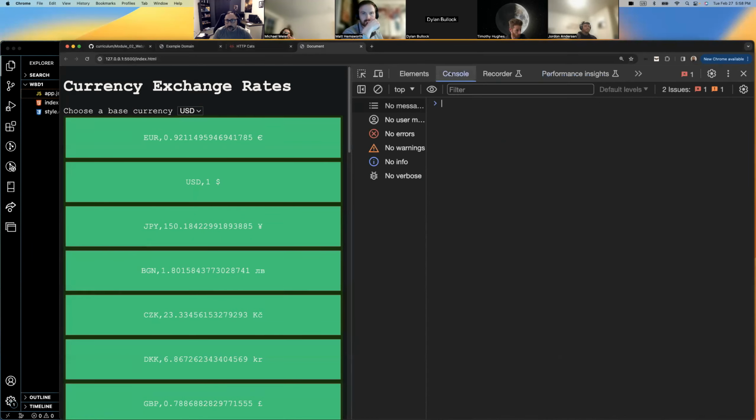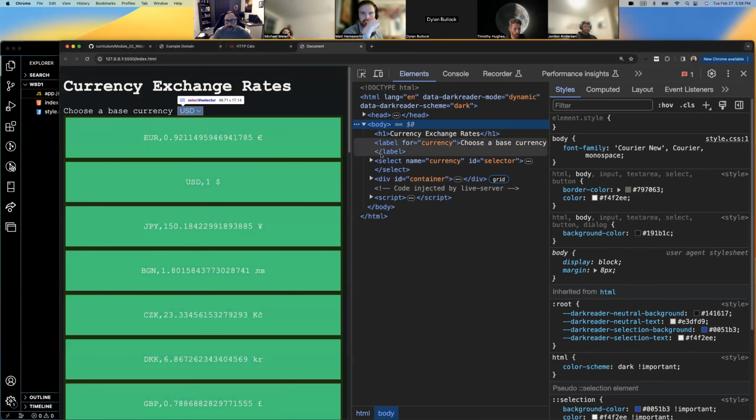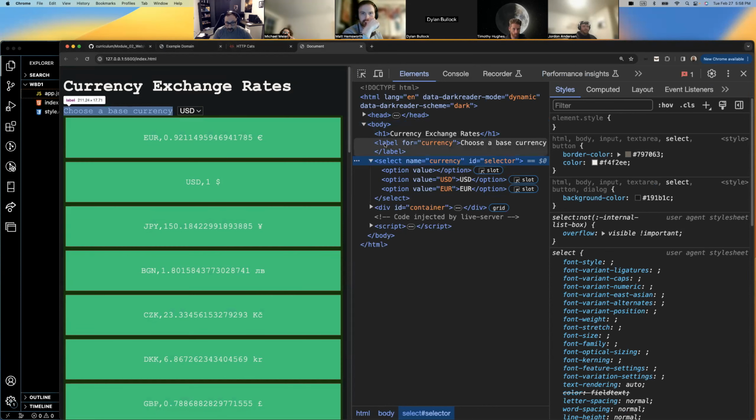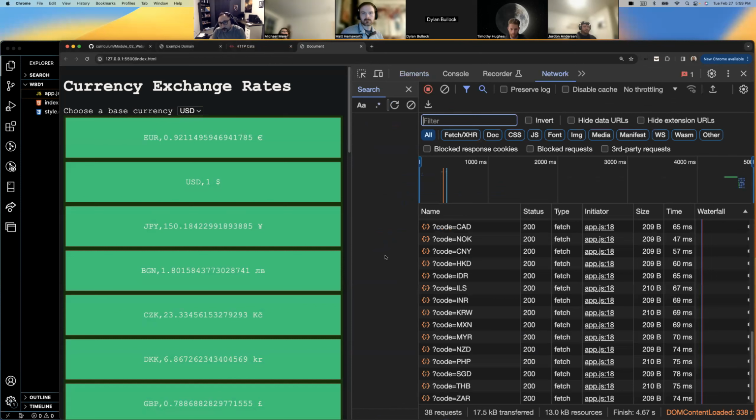So we've looked at the console. Remember, we can write JavaScript in here. We can do anything we want. We've looked at the elements, which is a nice way to break down the individual elements. Really helps out when you're trying to format stuff. All that is great. There's a lot of tools available to us. And I'll admit, I am not somebody who digs around with the developer tools very often because I don't develop on the front end. However, something that's useful to me that I have used is network.